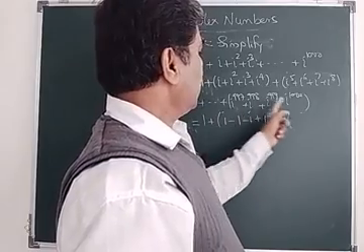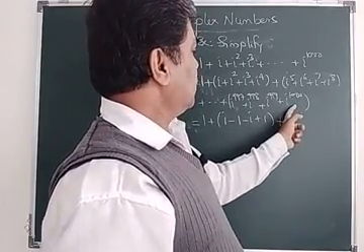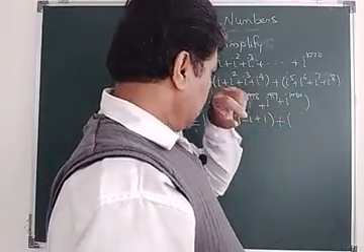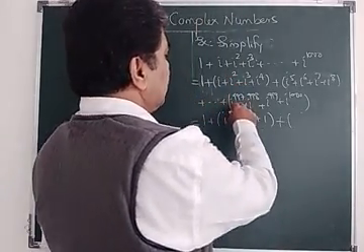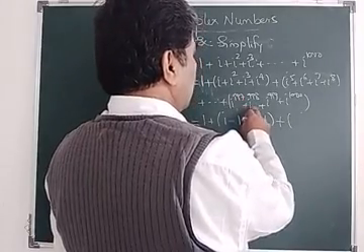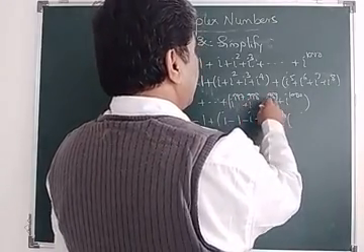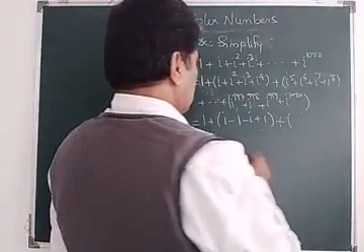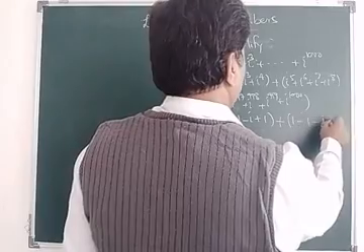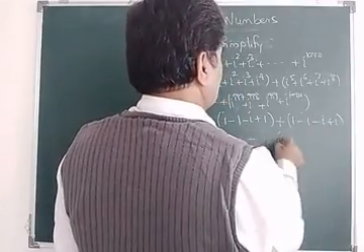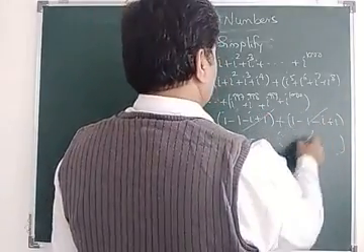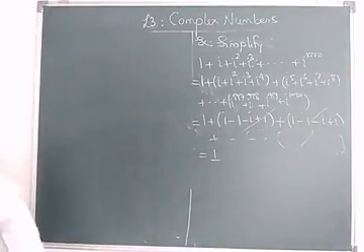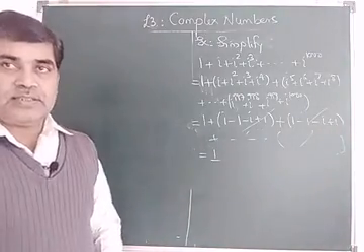For this also, if I divide by 4, I will get i raised to 0, this is clear. And then for this I will get i raised to 1, i square, i cube, and i raised to 4 means i raised to 0. So we will get 1 minus i plus 1 and so on. So these terms will get cancelled and the answer is 1. This is the use of the previous discussion.